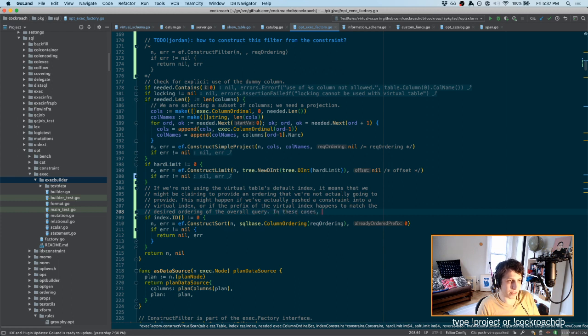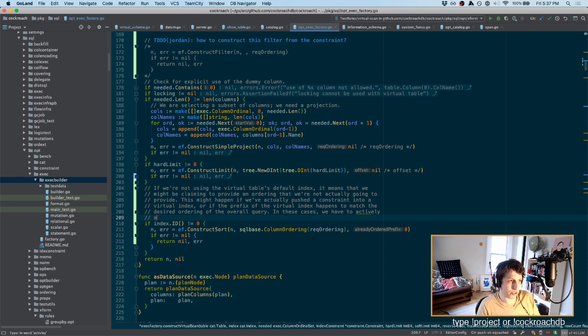In these cases, we have to actively sort the results according to the required ordering using a sort node.